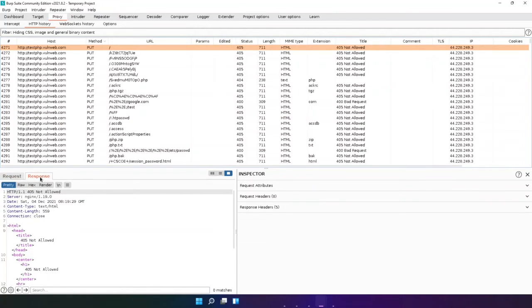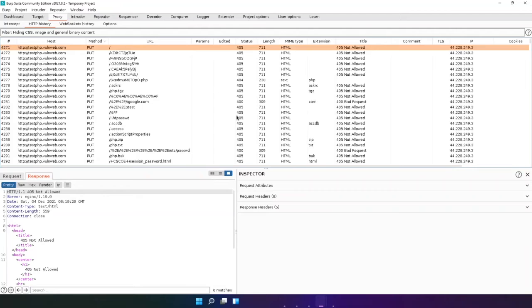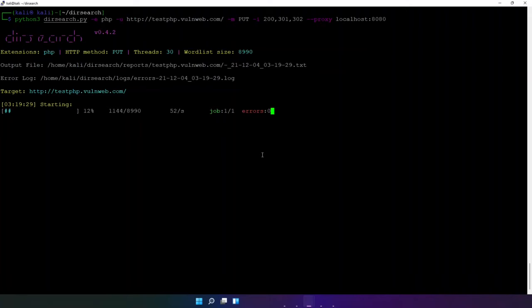So you can see the response here, that is not allowed. Okay, good. So you might filter it out. If you are getting 200, then the application might have a problem. It is not configured properly. It could be a sign of that also. So based on the context of the application that you are testing, your results might differ.